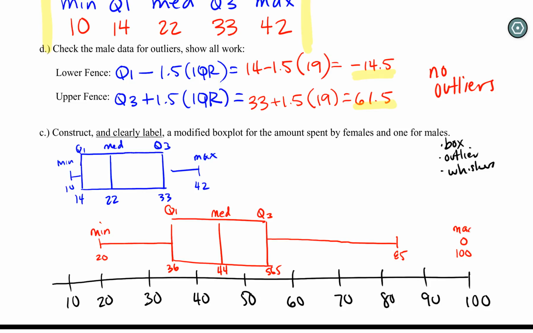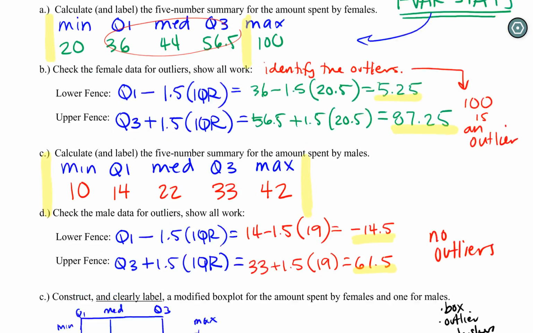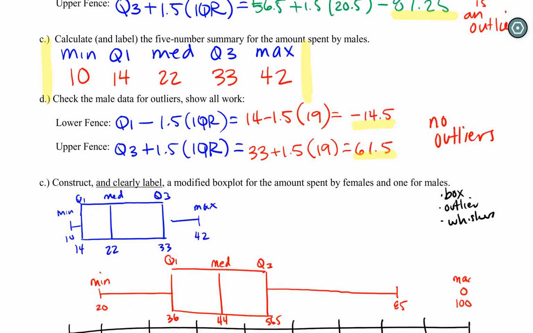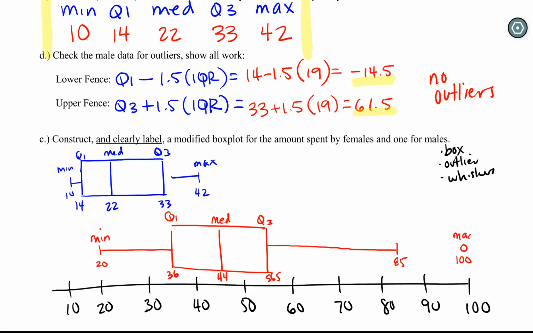So that just lets us really see the drastic differences between the men and the women when it's the amount they spend on a haircut, right? Our entire middle half for the women is above the entire middle half for the men. So 75% of women spend more than 75% of men. That's a big difference, and one that wasn't incredibly obvious looking at our stem and leaf plot, but very obvious looking at our comparative box plots here.